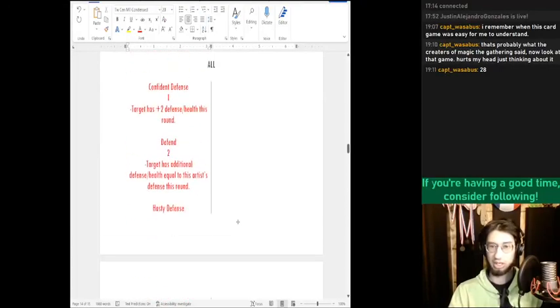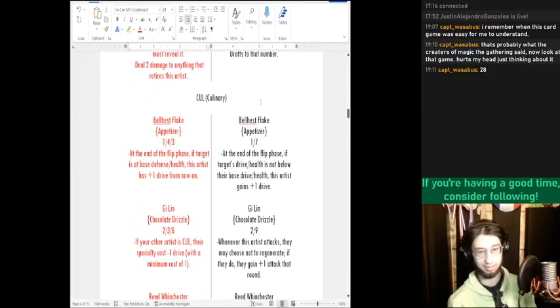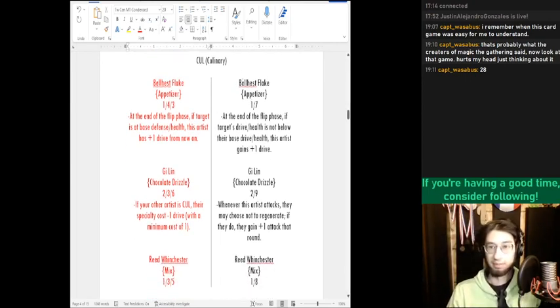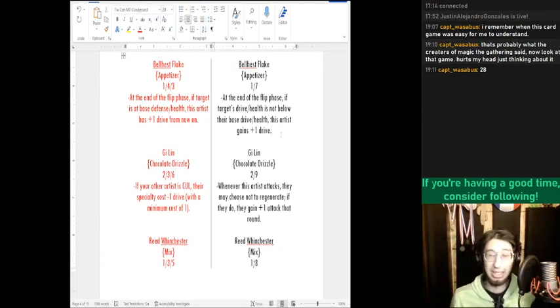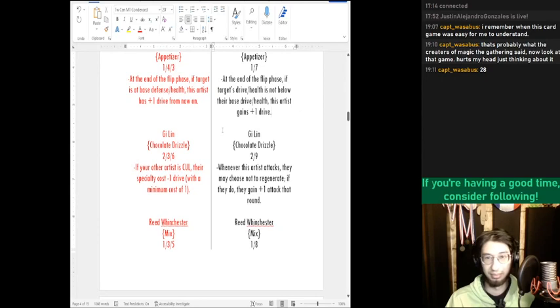And so I changed the culinary artists to reflect those changes. I swear we're almost done here. So Belhest has appetizer. He gains drive if his target is at least their base health or drive. So it incentivizes him healing, which is what he used to do anyway. I just reworded everything.